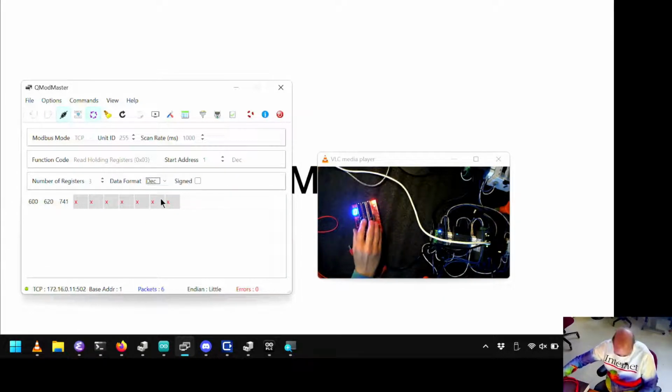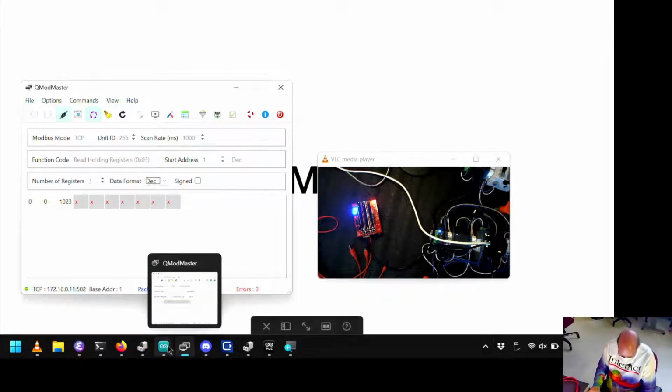I'm going to show you the code in a second, but I'm just doing analog read and sending those to Modbus addresses, this is only updating once a second, for these 3 sliders. So this is the second slider that goes from 0 to 1022 or so, and the 4th slider also goes from 0 to 1022 or so, just like you'd be used to from an Arduino.